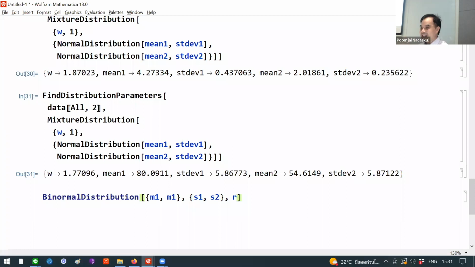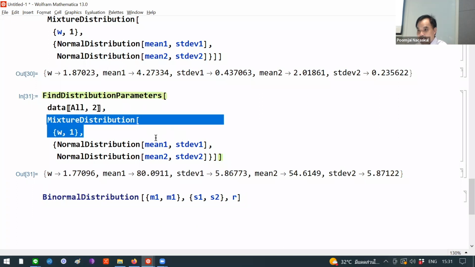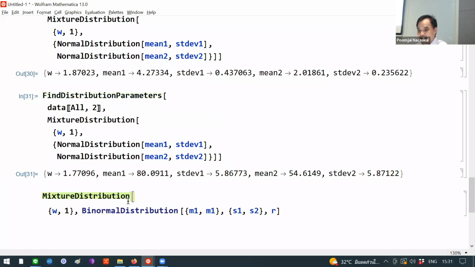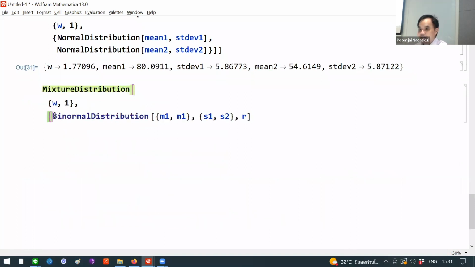So how do I do that? Just like before. Mixture distribution. Okay. So now I have this guy and I have another hump. Now, obviously, I have to change my indexing plan a little bit, right?